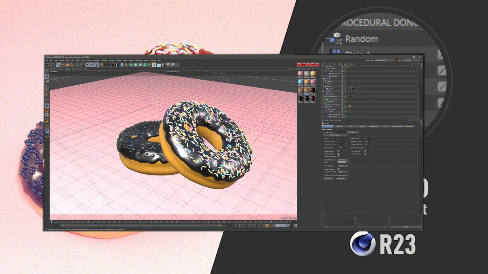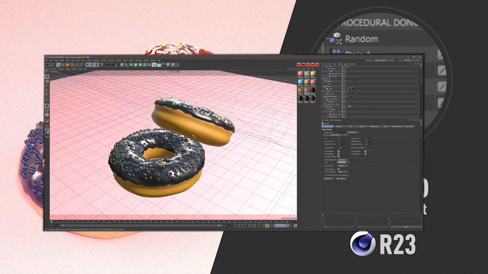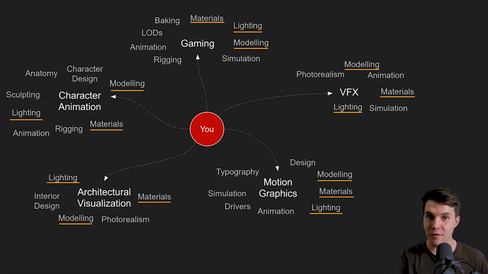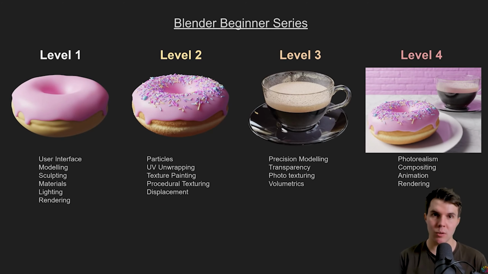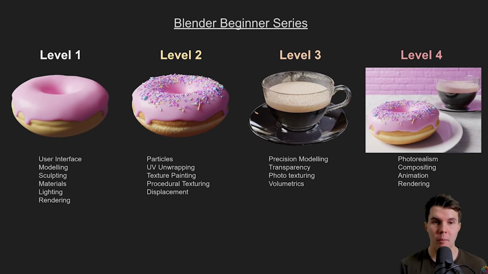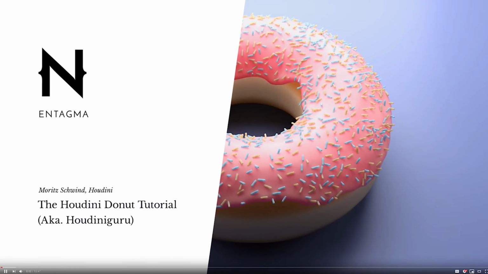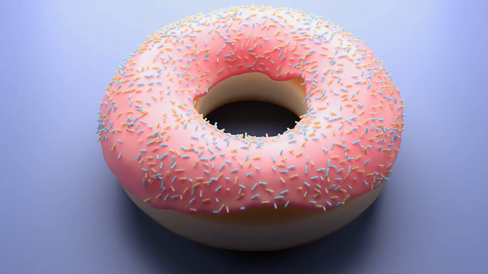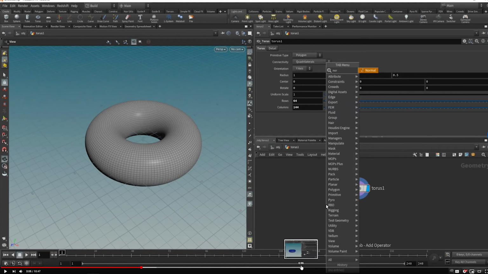I'm pretty sure you are familiar with the amazing Blender Guru tutorial about how to make a donut in Blender. Andrew has a new series on how to make a Blender donut, which is absolutely amazing. But he had an old donut tutorial, which I'm pretty sure was the base for many Blender artists out there. It even inspired Antagma, the Houdini god, to make a new tutorial for Houdini on how to make procedural donuts. So that's what we're gonna do today.